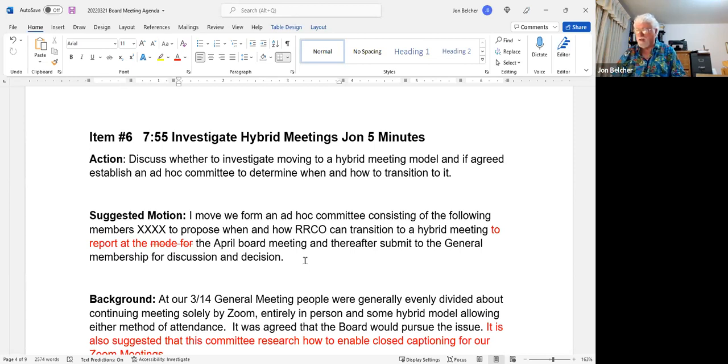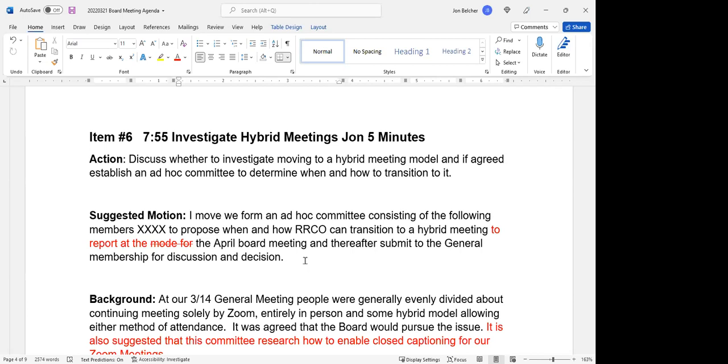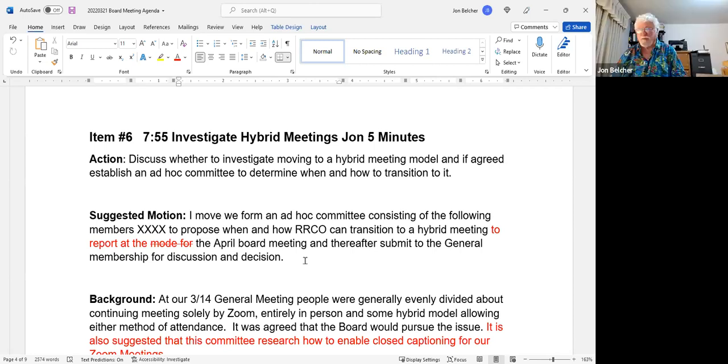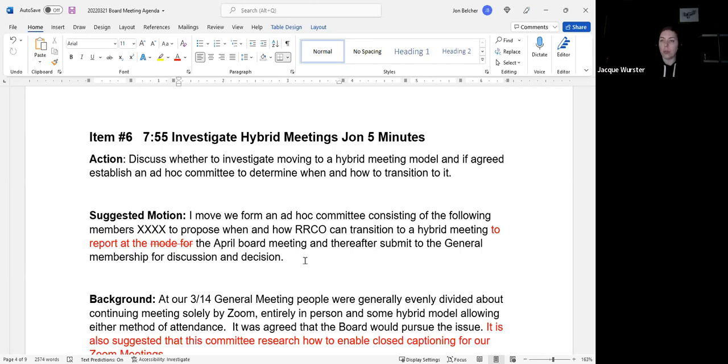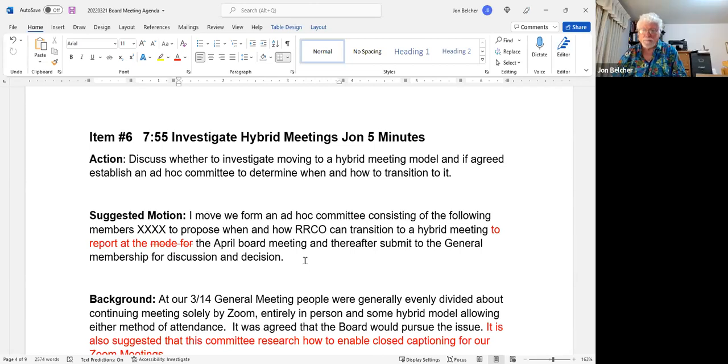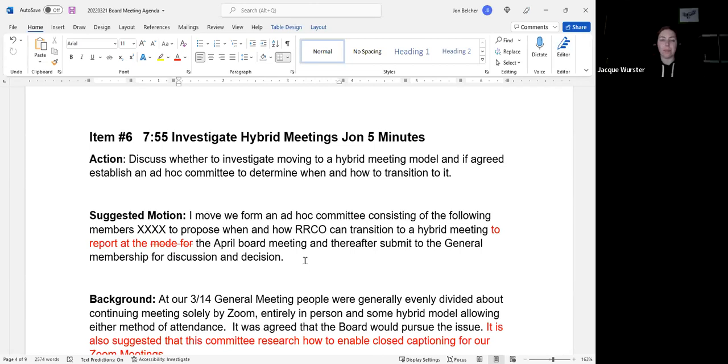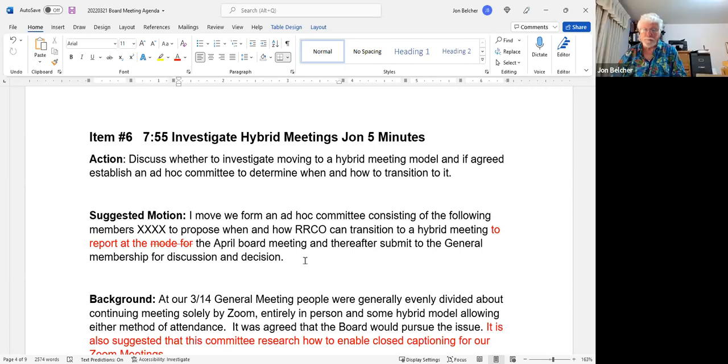And if there's a second, we can go from there, but we can also modify that motion. John, the motion needs to come from the floor. It can't come from the chair. Well, that's true. We've ignored that rule. So would anyone like to make that motion? I'll move. Stefan, you're moving? I'll move. And then Jackie, will you second? Yep. Thank you. Okay, discussion.